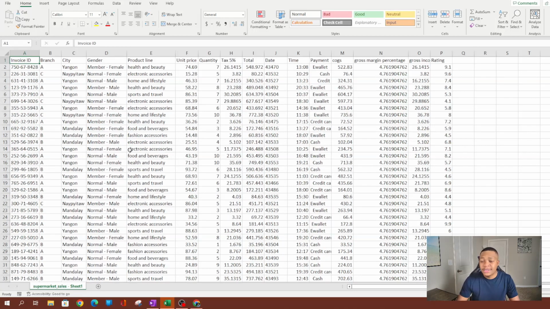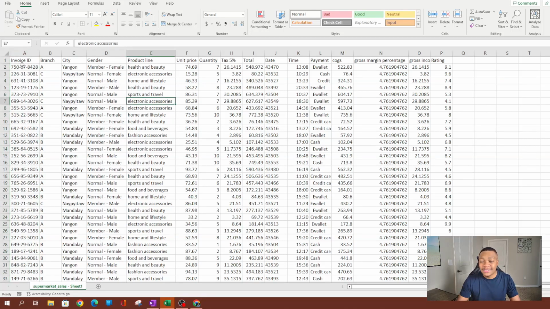So now looking at this data here, the first thing I'm going to be cleaning up is the invoice ID, right? So sometimes when you have ID numbers, they usually don't require these dashes that we have on the invoice ID. So you always want to remove those depending on the data, unless it's a social security number where you might need those dashes. But other numbers like invoice IDs or just an ID, usually you don't need the dashes. So that's the first thing I'm going to be removing.